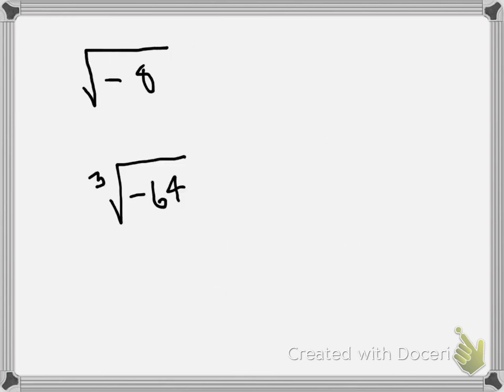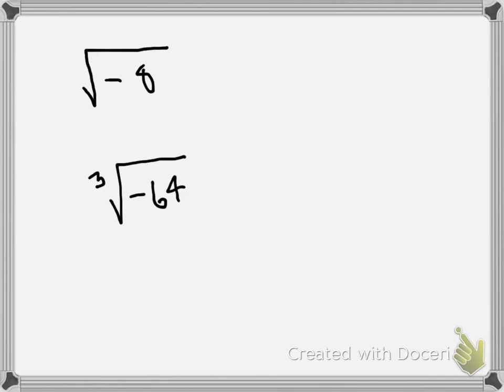Okay, so next we're going to look at some radical expressions where we have negative values inside of our radicals, negative radicands. If we look at this first one here, the square root of -8, there's a couple of ways we can approach this problem. You can, of course, just try to put it in your calculator if you want. If you try the square root of -8 in your calculator, it's going to give you an error.